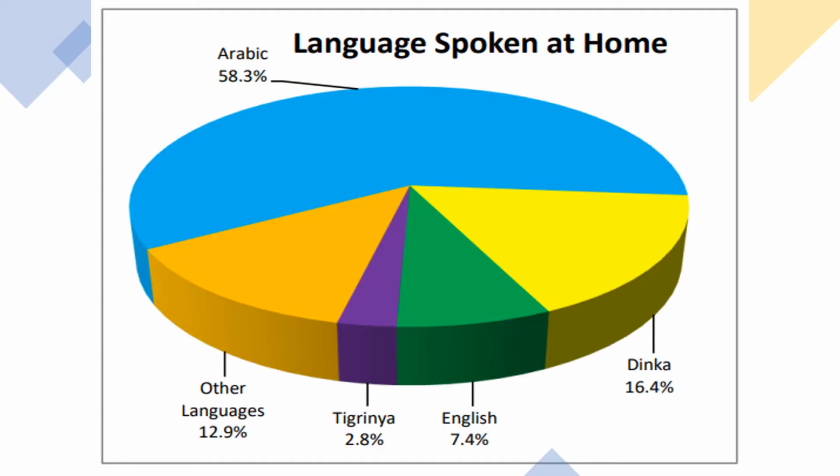So just briefly, here's a reminder. We had a look at this pie chart in an earlier lesson. This shows the first language spoken at home by all Sudanese Australians. That's Sudanese and South Sudanese put together. So you've got Arabic, which is the official language of Sudan, so that's why there's so many of them. Dinka is the main tribal language spoken in South Sudan. Obviously you've got English there as well. Now, this is first language spoken, but you're generally going to find that younger Sudanese Australians are more likely to speak English better, as they have been educated in it because they've gone to school here in Australia.